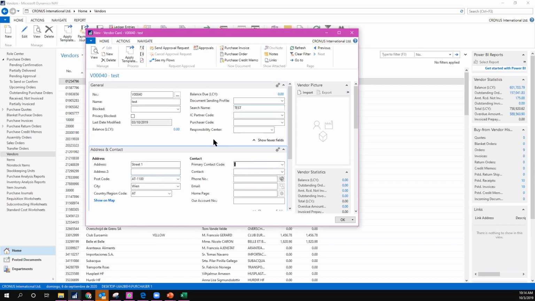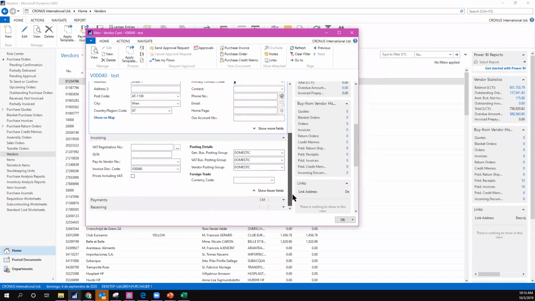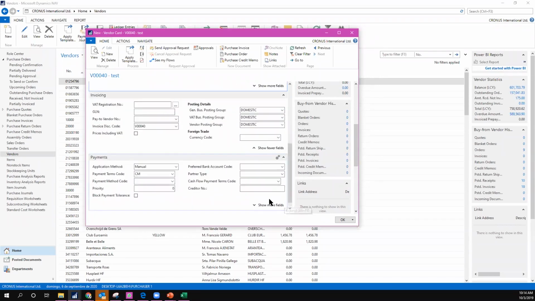right? But for any reason, I'm making a mistake, in this case on purpose, and the information is not complete. Maybe an internal policy is to include the contact, but it's not yet done. Maybe I would also like to include more information for the vendor, like the payment terms. In this case, it's the current month. And I would need to have an internal form, maybe with all these features that should be included. And I attach the document to this card to show the real information that I should create, but I just forgot it. And I'm just going to send the approval request.